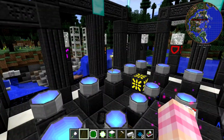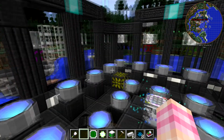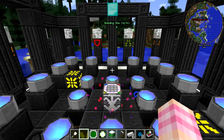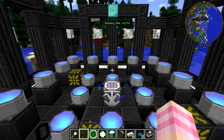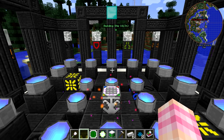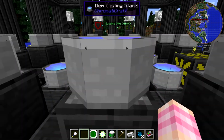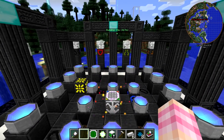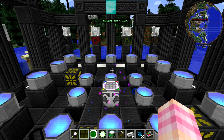In this video we're going to take a little break from the adjacency cores while I figure out the rest of them. Rake is going to get me a higher version of the mod pack so that some extra features will work. But for right now I just wanted to get a video for you guys. It's nice to take a little break from the adjacency cores. And this is a machine that I think I'll be able to use a future core on in order to make better, so it'll be good to go over it first.